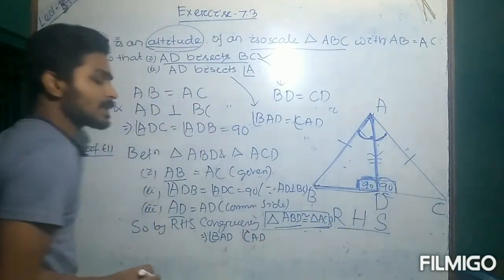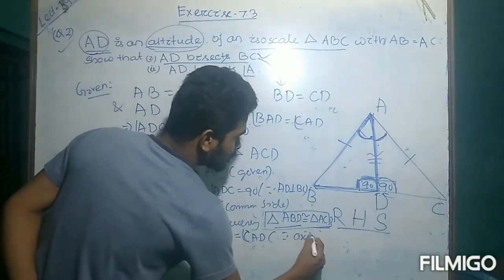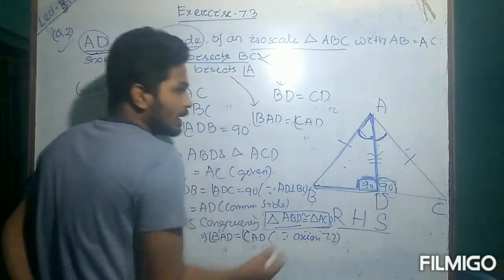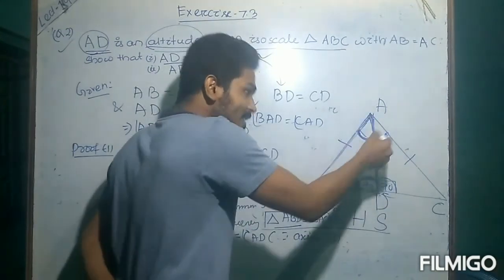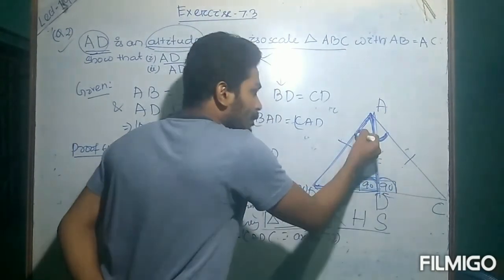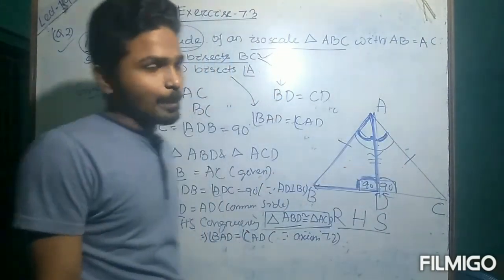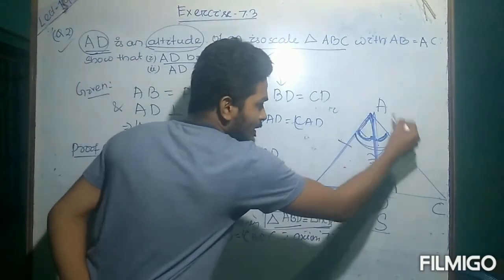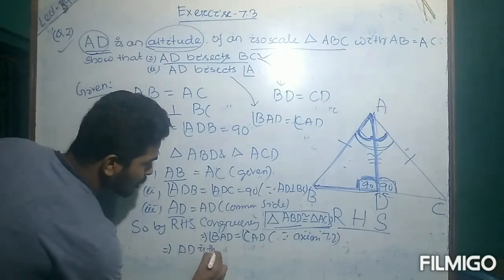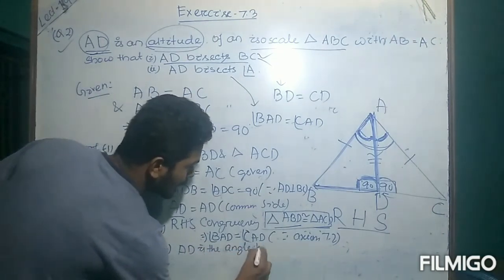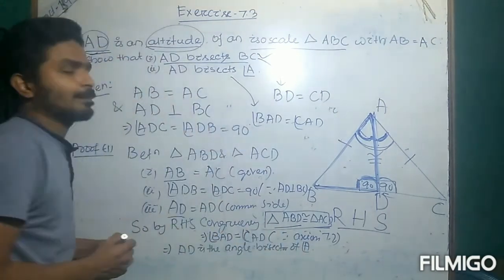And now by Exam 7.2, these two corresponding angles must be equal. So we have found that this angle is equal to this angle, or this half is equal to this half. It means this line AD bisects the complete angle A into two equal halves. So AD is the angle bisector of angle A. This implies AD is the angle bisector of angle A. Understood?